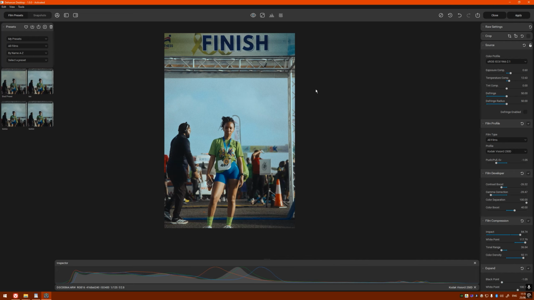Now, one of the other pros that I get into is, let's say you just booted this up. This is the raw photo, by the way. You just uploaded it to this program. You don't know what you're doing. You just go to the left here, the presets tab, click on the Dehancer tab. And as you can see, they have a lot of built-in presets. A lot of them. You can just click on one and export just like that if you would like to, or click on one and just get to fiddling with the sliders on your right until you get to an image that you're okay with.